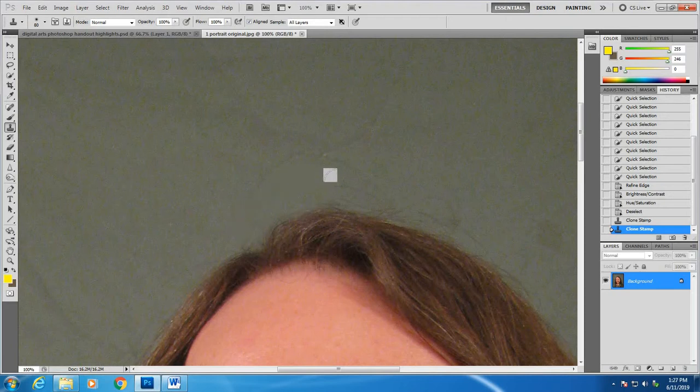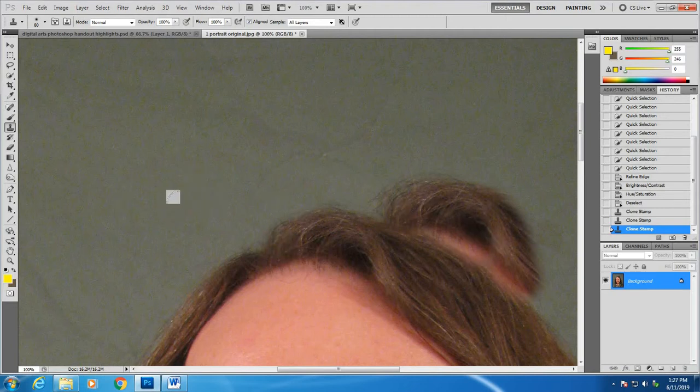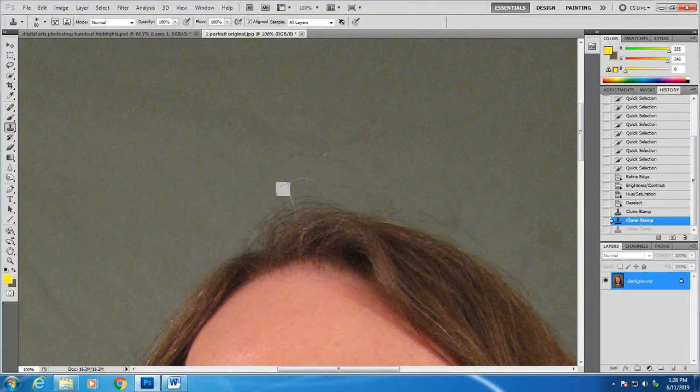And part of the reason I laid the target there is you're going to notice as I work my way this way, something weird starts happening. It starts copying more hair. In fact, I'm giving myself like double forehead. And that's because I laid my target right over here. I stopped coloring, and as I worked my way this way, it started copying this stuff over here. So I'm going to undo that. Now this little thing comes back. That just stresses the importance of relaying the target.